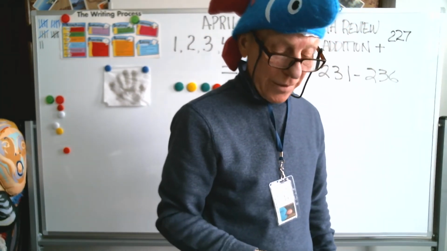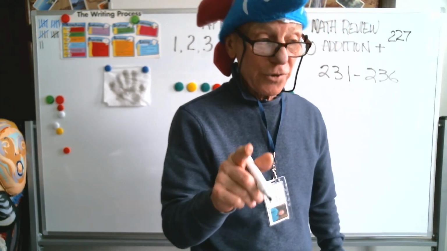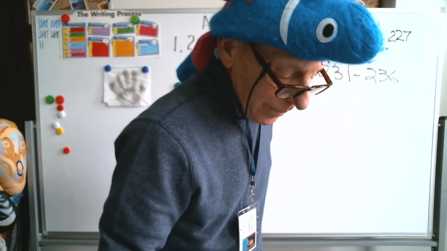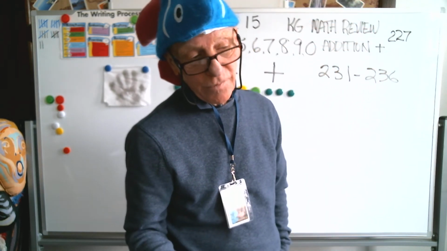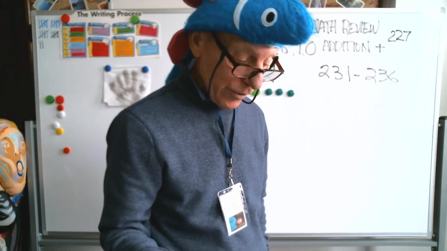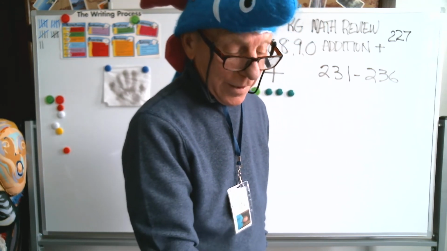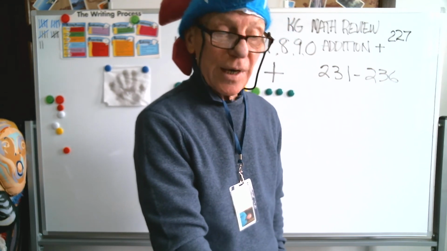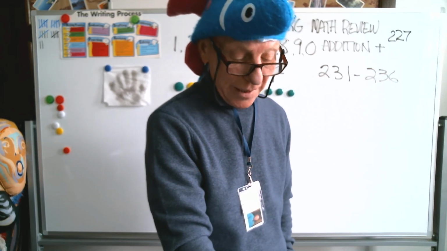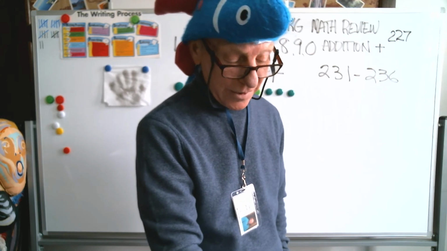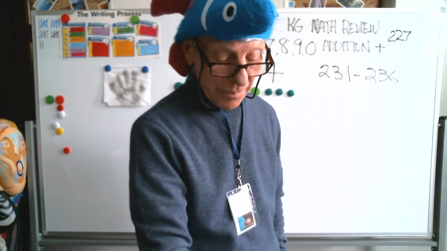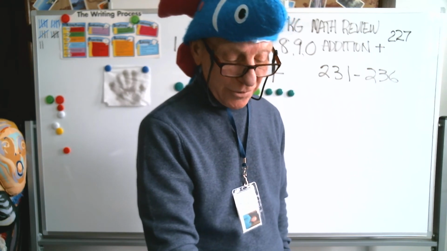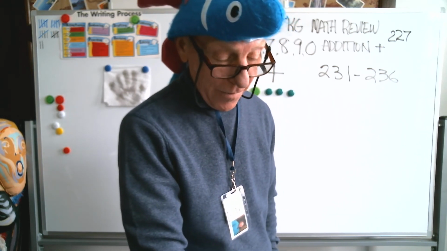And what I'll do is on page 231, I'm going to do that problem for you. Actually, it's already done for you. It's just showing you how to do it. So you listen to the addition word problem. Then you trace the number to show how many children are on the swings, and trace the number that shows how many children are being added to the group. And then you trace the number that shows how many children are there now.